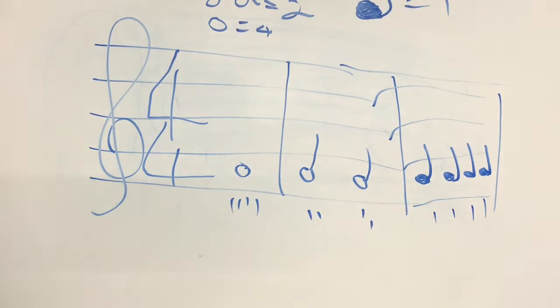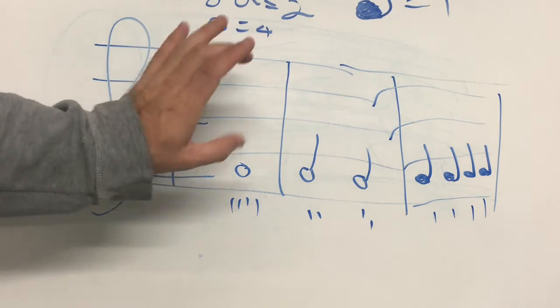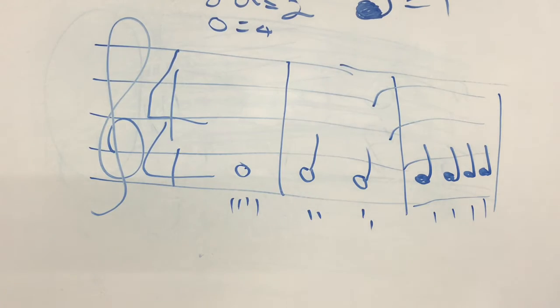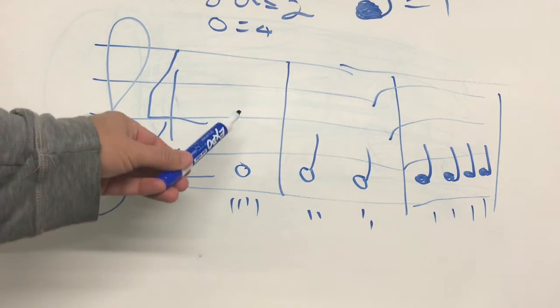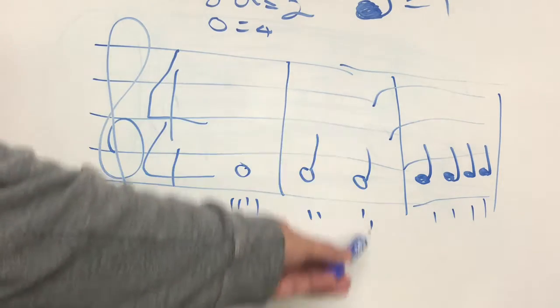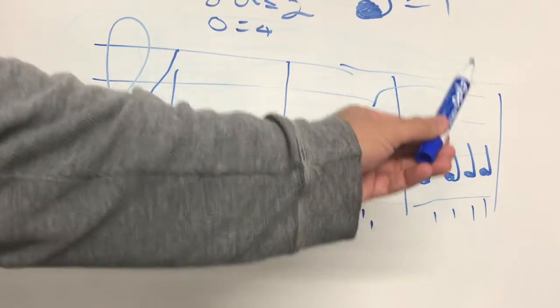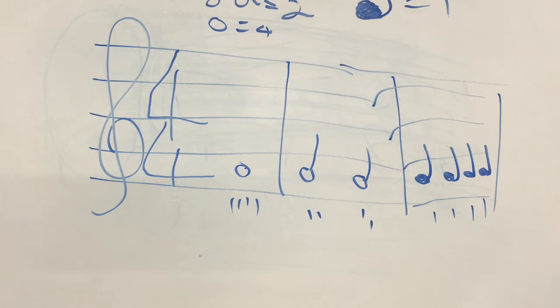1, 2, 3, 4. So the 3 bars that I've just written there would sound like this if it was played. You'd have 1, 2, 3, 4. 1, 2, 1, 2, 1, 2, 3, 4. So you can hear some notes last much longer, some are very short. This one is 1, 2, 3, 4, then off. 1, 2, 1, 2, 1, 2, 3, 4. Okay?